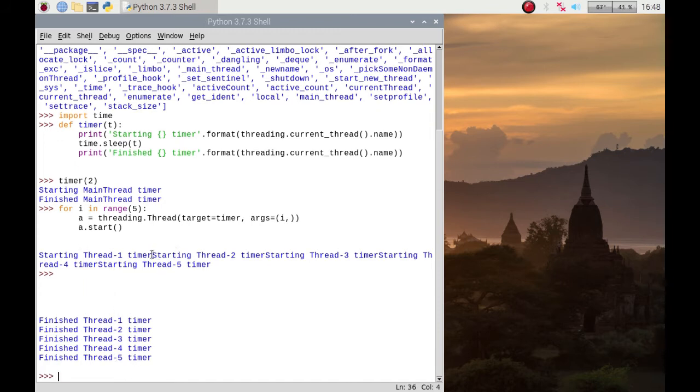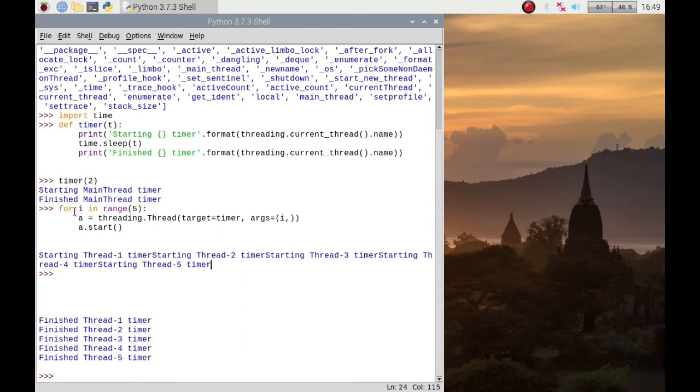So starting timer, there's the first instance of the function timer being started, and there's the second one, the third one, there's the fourth one, and there's the fifth one. And then a second apart, these were finishing and printing to screen.